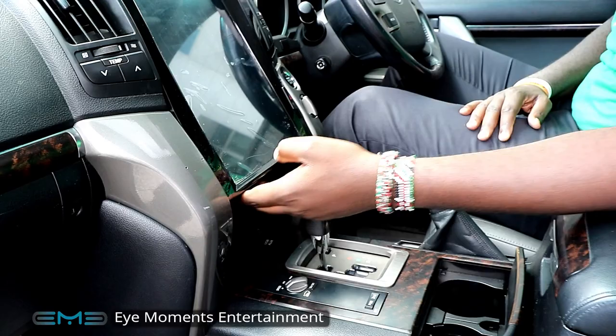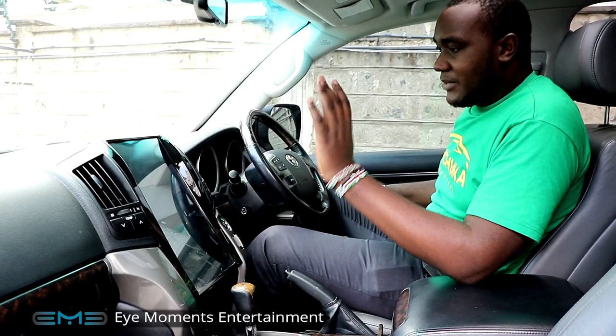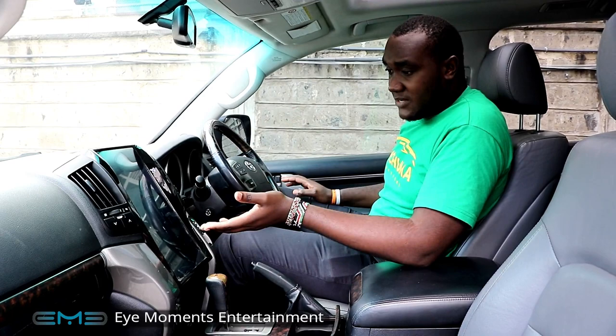So now the main thing that I want to look at, the infotainment system in this car. It's really amazing and it's huge and massive. This is not stock in the 2011 version, as I told you, this is a facelift, and therefore a few quirks and features have been changed, and therefore this is actually a big screen. I want us to look at it.